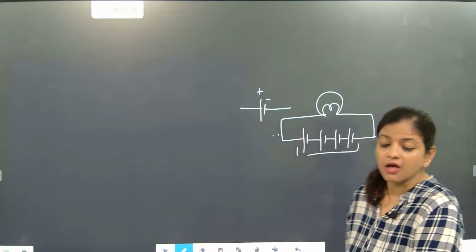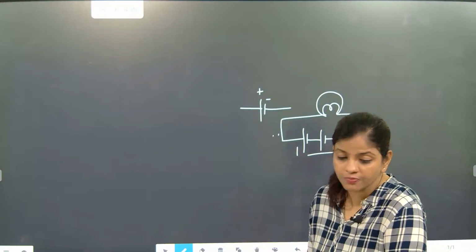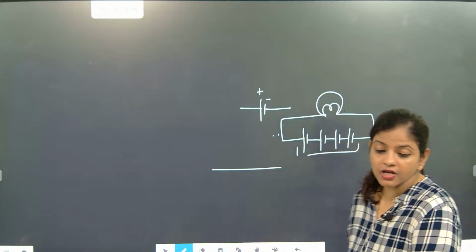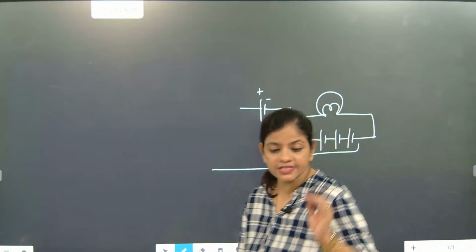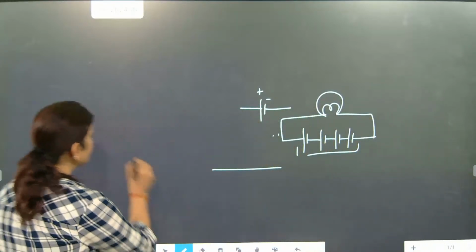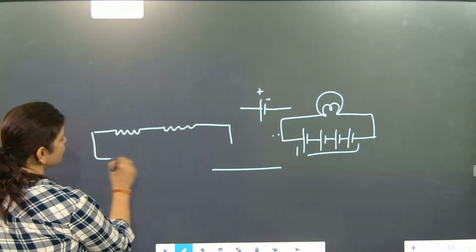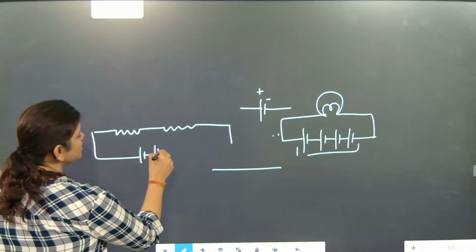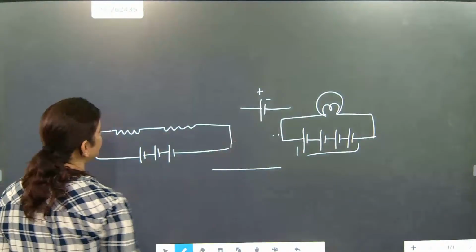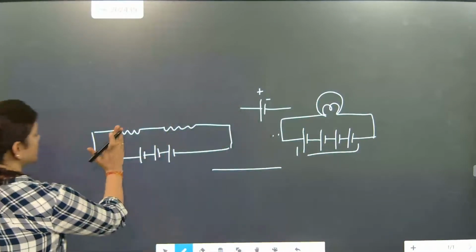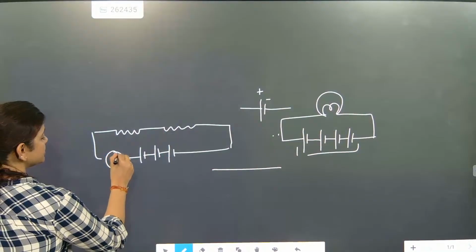First, can you tell me where we are going to fix the voltmeter? Are we going to fix the voltmeter in the wire, or on the resistor? Which is the perfect location for fixing the voltmeter? Or are we going to fix the voltmeter V directly here? Is it correct?